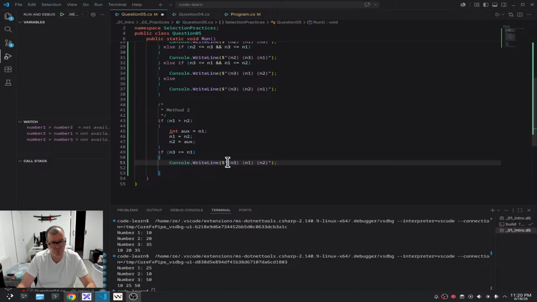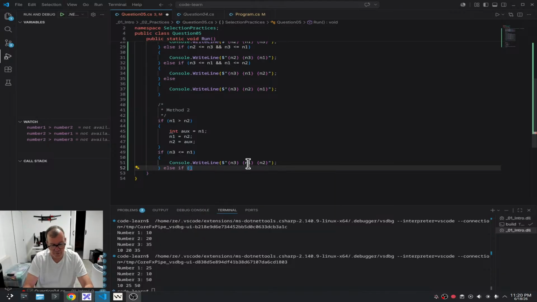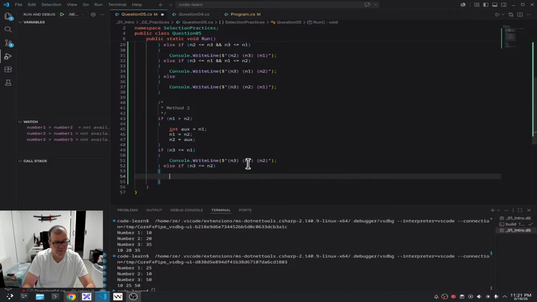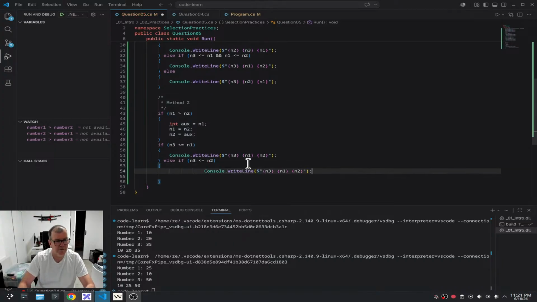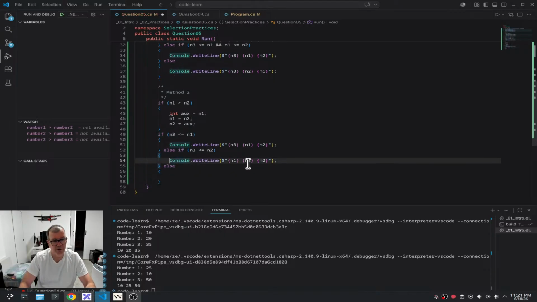Now we need to figure out where to put N3. Then I will say else if N3 is smaller than or equal to N2, the order will be N1, N3, N2. Else, if it's not any of those, it will be the natural order.